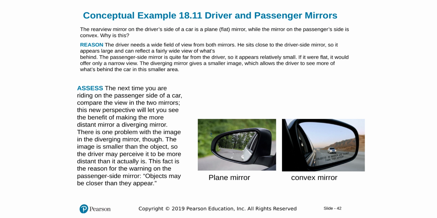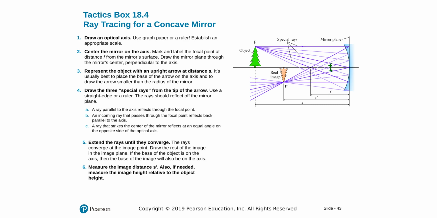We use a plane mirror on the left side of our car and a convex mirror on the right side, because the left side is closer to us. We can have a wider view and see from close by, but the right side is farther away, so we want to see more viewpoint, and that's what the convex mirror does. It shows the object smaller, but we can see a wider area, which is why we always have this warning here: objects in the mirror are closer than they appear, because that's what the convex mirror does.